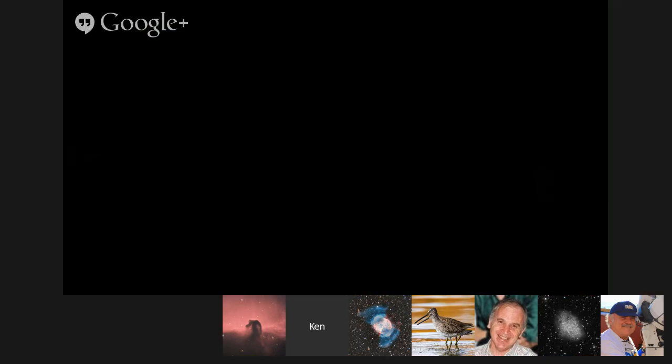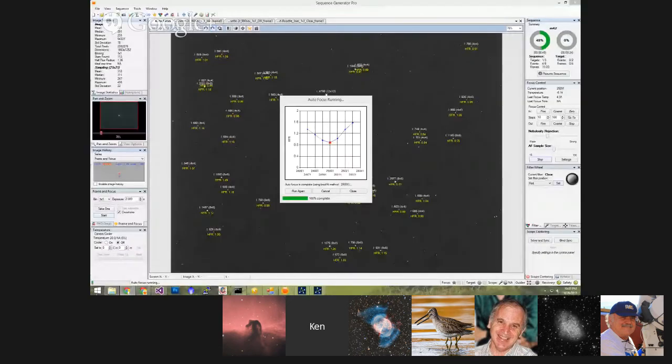So a couple of things at least help out with SCT focus, but it is certainly possible. We do have a handful of users that are using SCTs to image with Sequence Generator Pro. They're using autofocus just fine without any issues. Another thing with SCTs is backlash compensation. At least my Celestron has some backlash in it. If you don't get that set high enough, then it's not consistent as it goes in both directions. A few things to overcome, but when you overcome them, it works well.